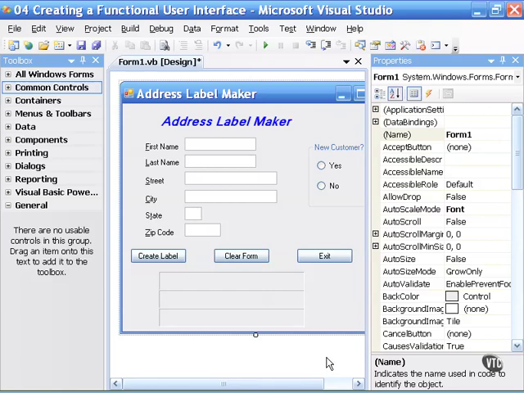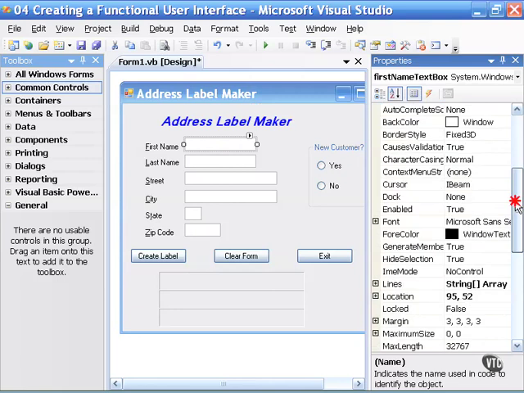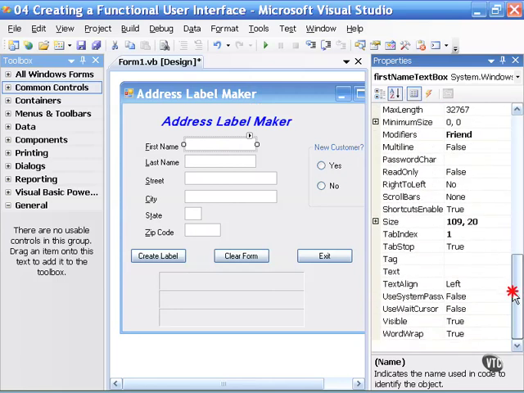In this movie, I will discuss creating tooltips. Tooltips by default are not a property that is associated with every control in the form. That is, if I click in the first name text box and scroll through the properties list, you'll notice where you typically would expect to find the property called tooltip, that is in the area in the T's, it is not there. There is no tooltip by default in the properties window.